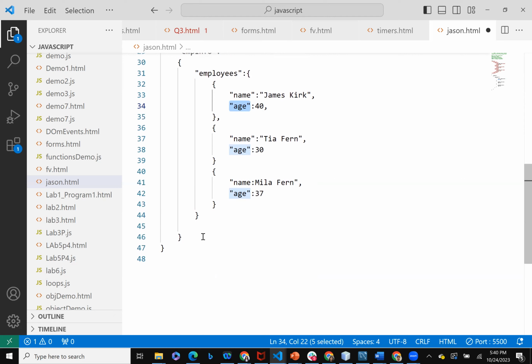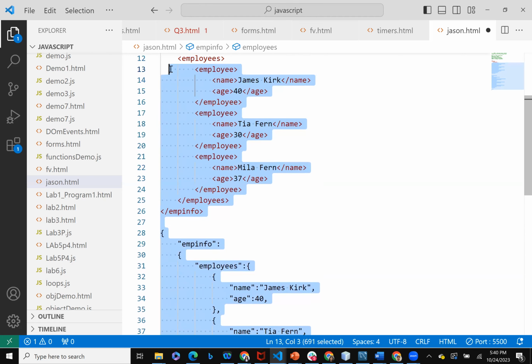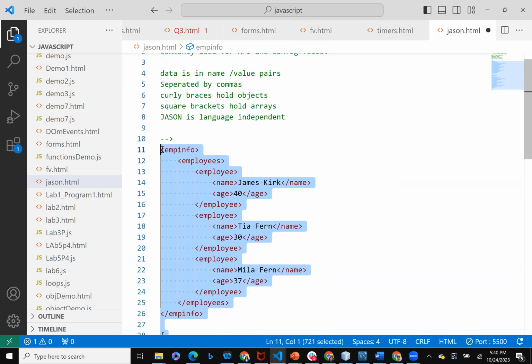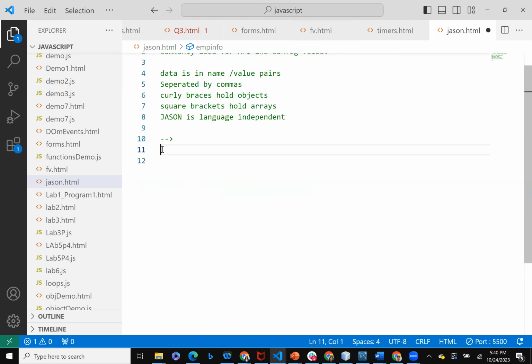So again, when you create a JSON file, you generally store it with .json extension. So file extension in JSON is .json.